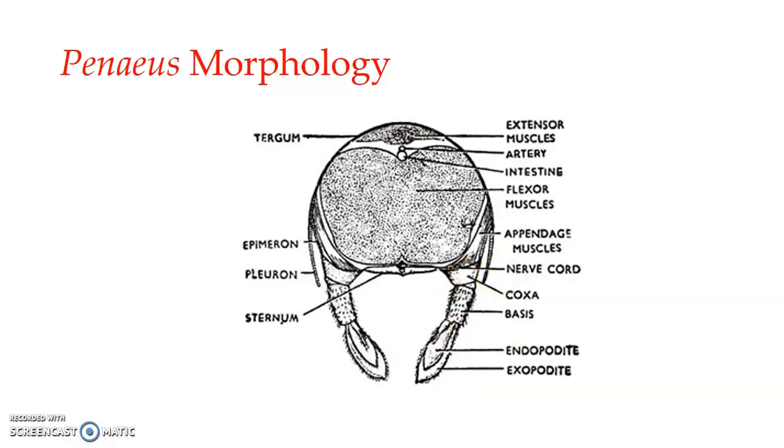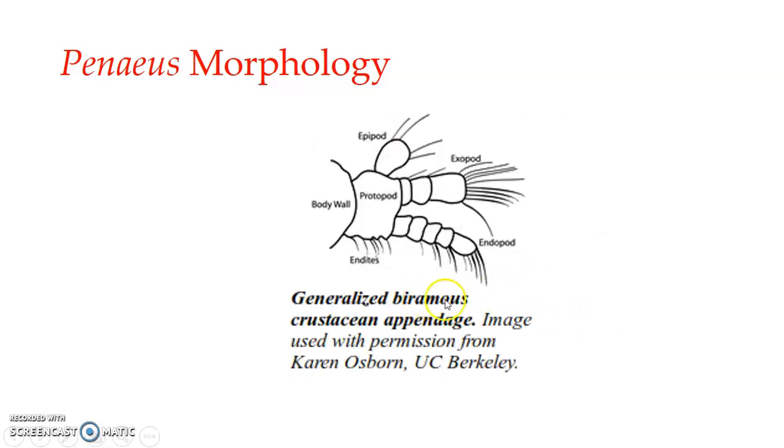The appendages are known as Biramous. Each segment of the body, starting from the cephalothorax to the abdominal tip, bears a pair of jointed appendages, and these appendages are of the same plan, which is referred to as a Biramous type. Okay, now what is a Biramous appendage? An appendage which consists of two rami or two branches is what is referred to as a Biramous appendage.